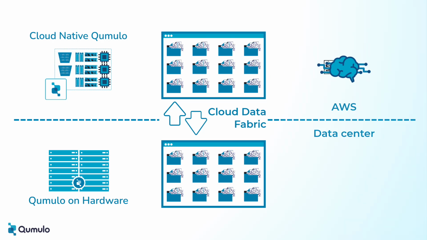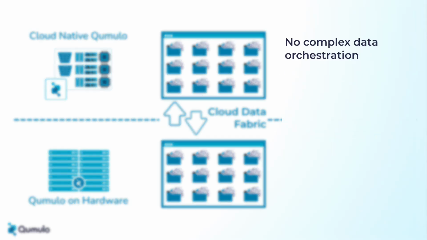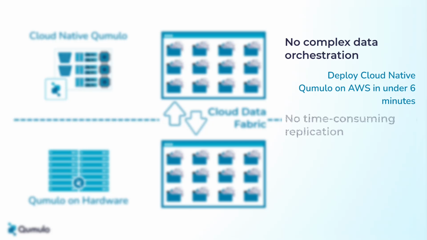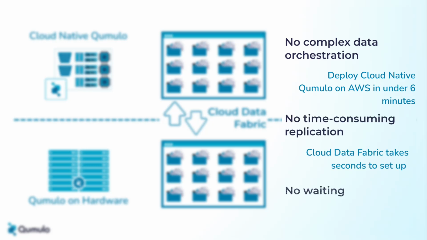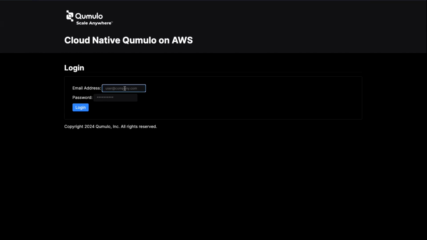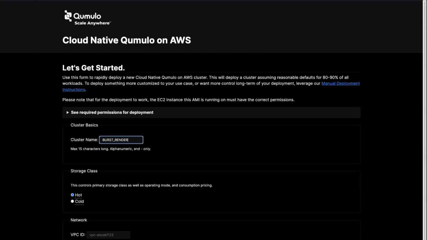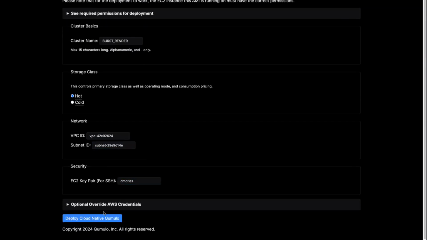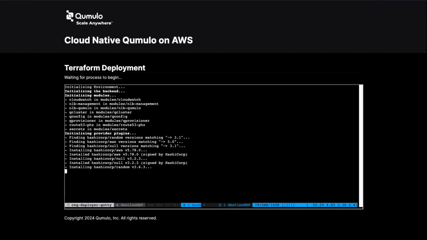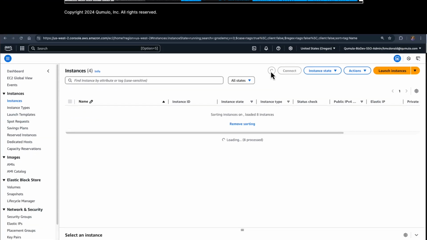Where any other approach would require expensive or time-consuming replication tools to move thousands of files to AWS and take hours to days before they're usable, Qumulo's Cloud Data Fabric can be deployed and ready to go in less than 10 minutes. It's simple to deploy and flexible enough that you can customize it for your specific workflows using the EC2 configuration that meets your unique performance and cost requirements.